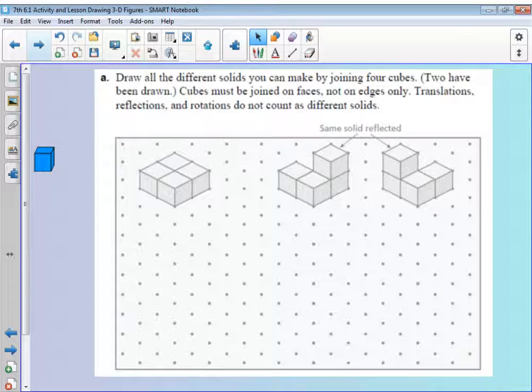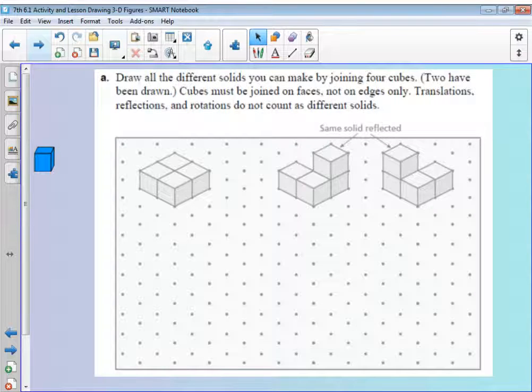So you have 4 cubes. If you'd like, you can go grab 4 cubes from over off the counter, so that you can actually manipulate them and see what they look like. Now, this is kind of complex, so I don't want you to stress out if you have trouble drawing these. I am not very good myself at drawing on an isometric graph, just because of the dots. I'm very visual, and it's hard for me to do the dots. So I'm going to do the best that I can.